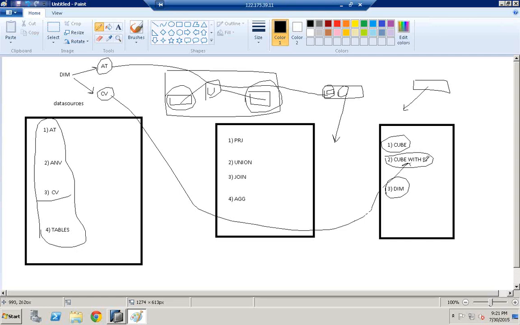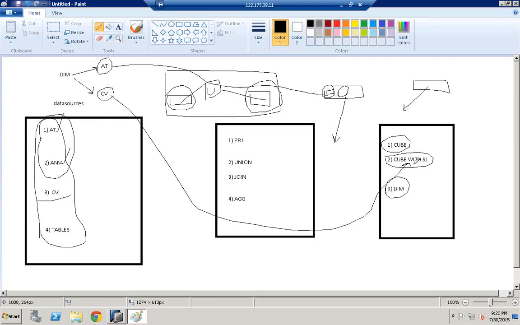Now, why should cube with star join use calculation views of type dimension? Because the limitation is when we are using cube with star join, attribute views and analytic views cannot be used as data sources. We cannot use attribute views or analytic views as data sources when we create cube with star join.